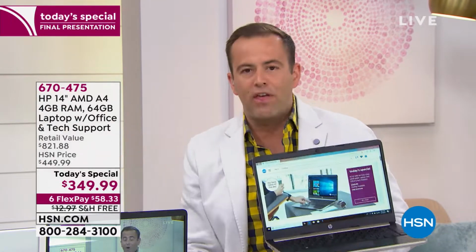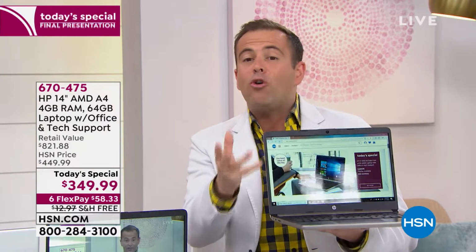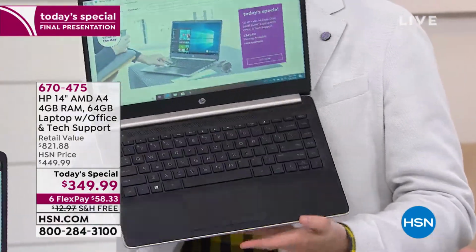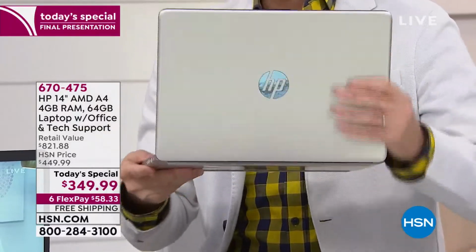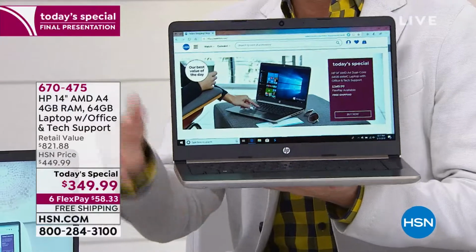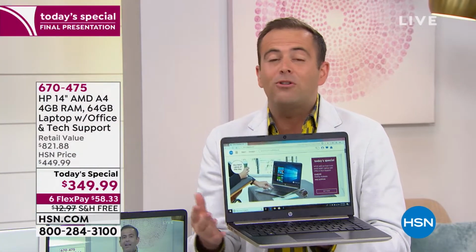He did that type of thing. He showed the backlit keyboard. He talked about the fast charge. He talked about that it cannot get a virus. He talked about that this is the next generation of laptop that weighs, you know, like 3 pounds or so. He talked about the fact that this is the best-selling size, which allows for great real estate space when you're watching or creating, but also allows for fabulous portability.